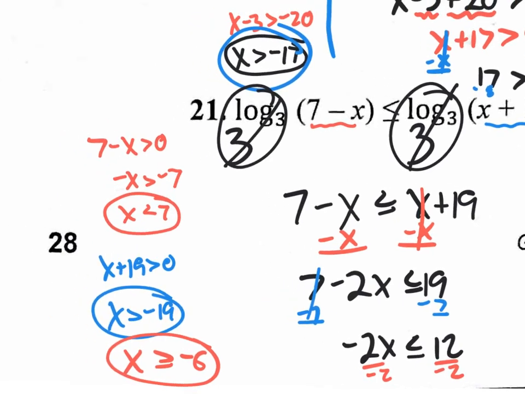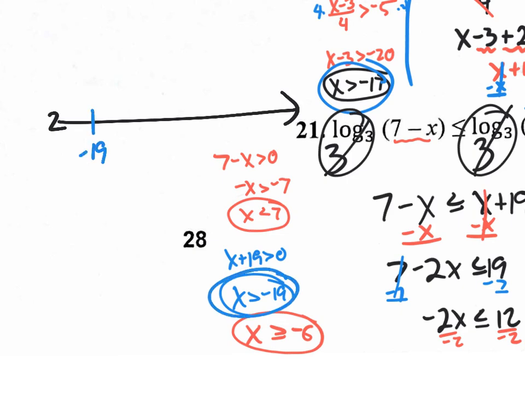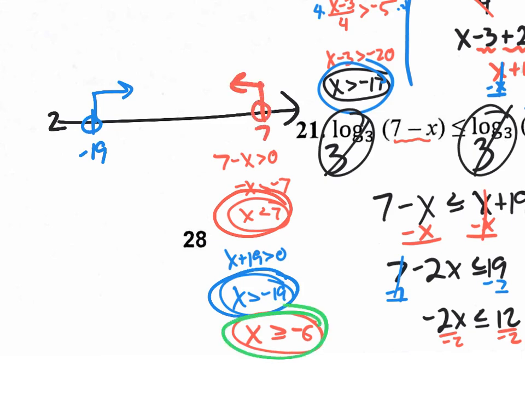So let's graph these on a number line to see where the triple overlap piece is at. We have negative 19. We're going to do that in blue. It says x is greater than negative 19, greater than that way. We also have x is less than 7. 7's over here in the positives, less than this way. And we also have x is greater than or equal to negative 6. Here's negative 6. Greater than or equal to is that way. So where's the triple overlap piece, between which two numbers? Negative 6 and 7. Now keep in mind that at the negative 6, it's greater than or equal to.